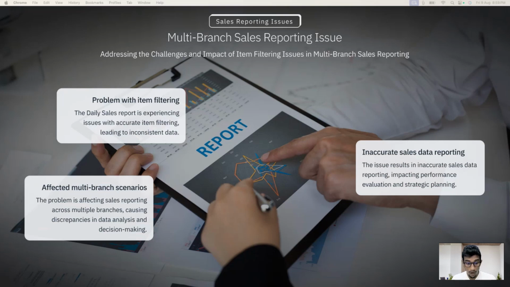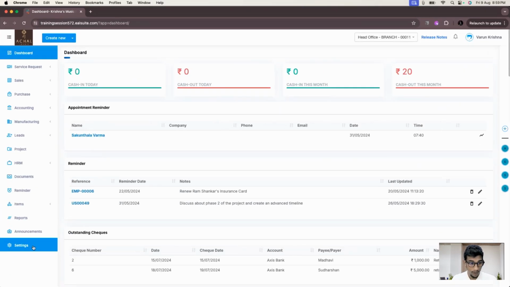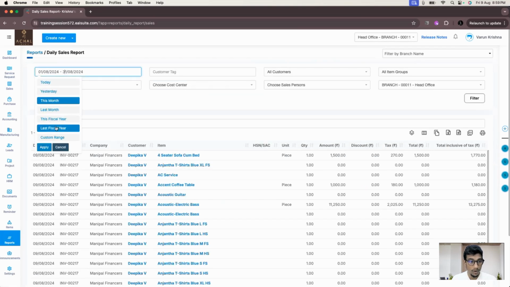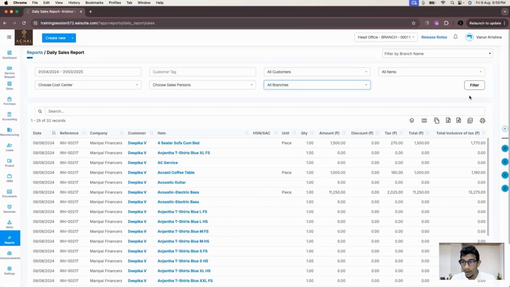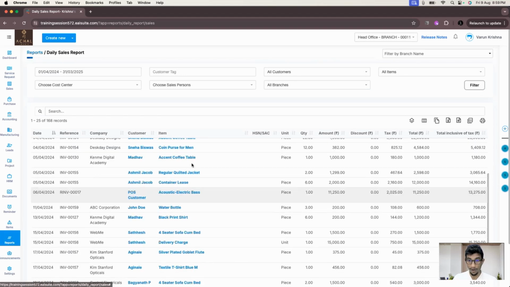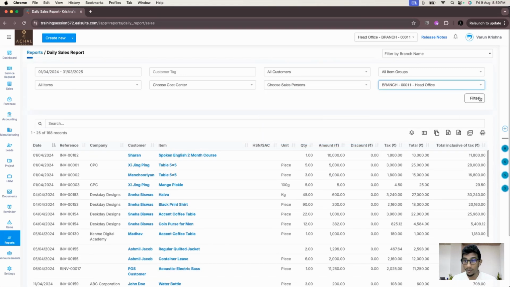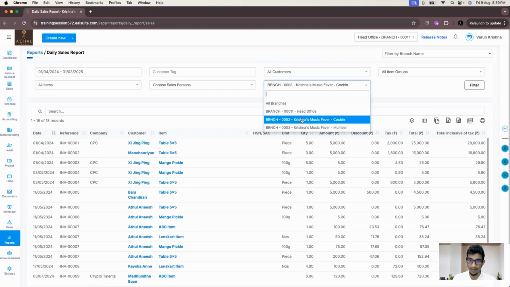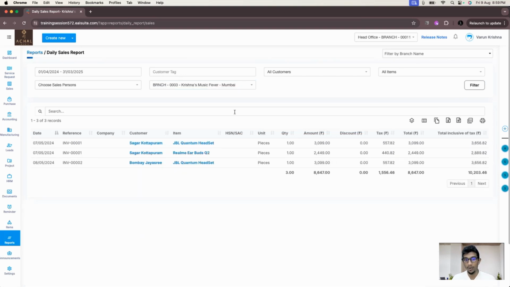So we worked on the issue, and right now, let me rework that part again. When all branches are selected, you will get the whole data like this. Then if you select specific branches, you will get the exact data. Everything will be right.